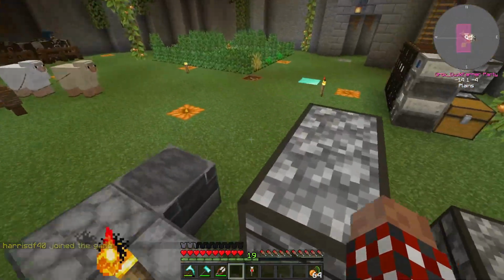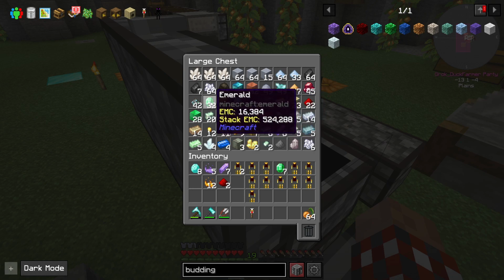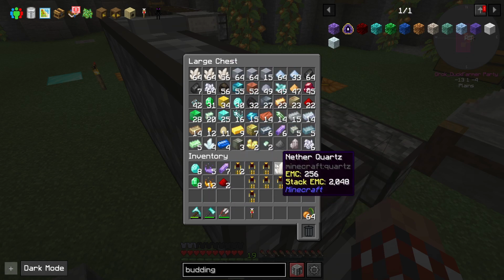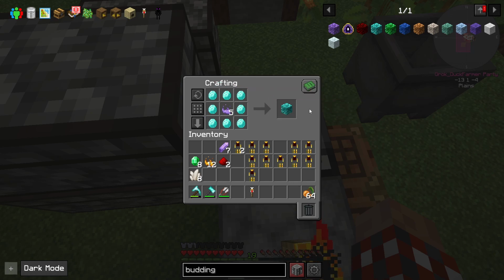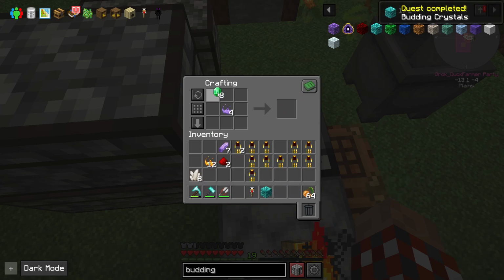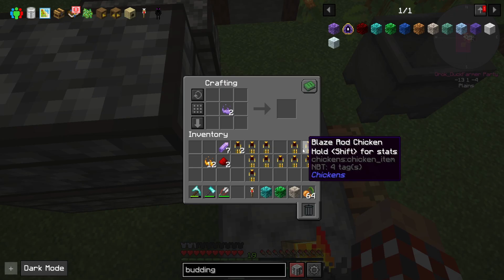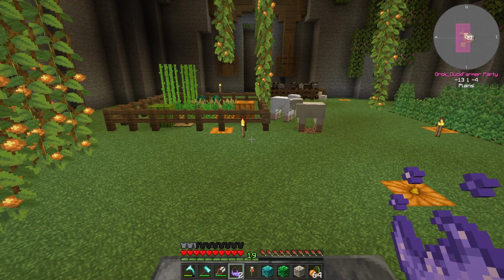Let's do 8 for diamonds and 8 for emeralds. And, you know, some nether quartz. Why not? And, you know, that's good enough for right now. So if I plug the crystal in here, I wasn't planning on doing this, but I just realized I could. Stop clicking that. That should give me a quest. Yep, it did. So this is yet another way of doing resources. So cool.